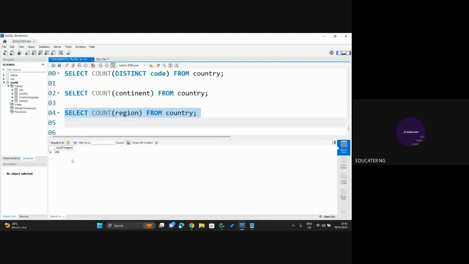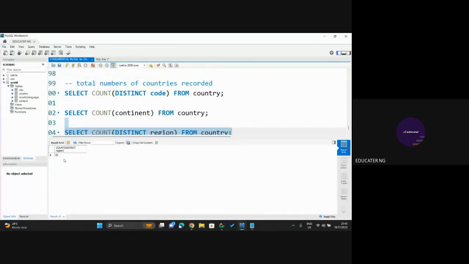Let's see what we have here. We have about 239 regions, but let's perform a distinct count to get the actual number. Distinct count of region. We have about 25 distinct regions all over the world.